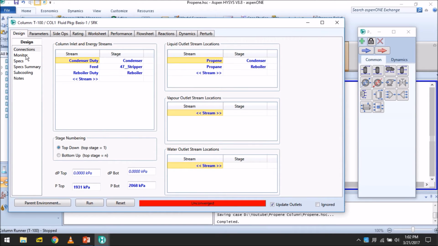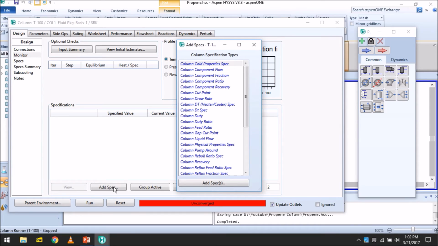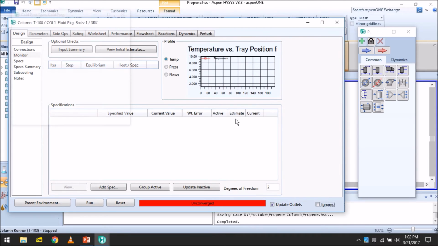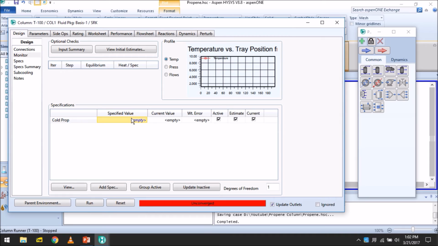Now we come back to our column environment. We add a specification, which is the column draw rate and the column reflux ratio. The column draw rate is 775 pound mole per hour of propene on a molar basis.